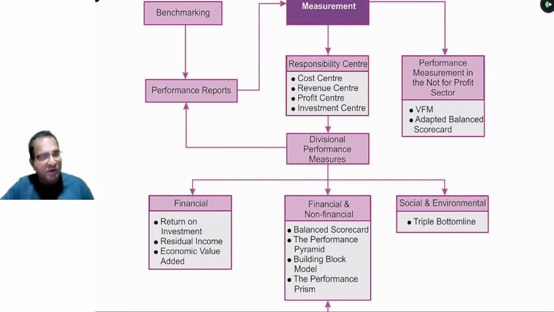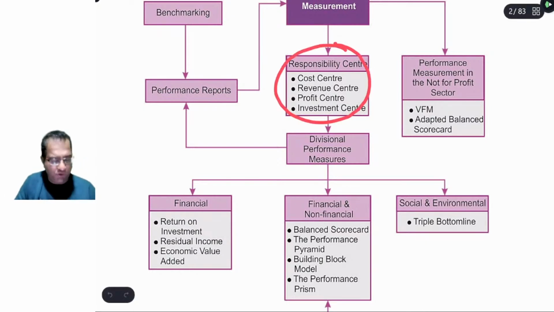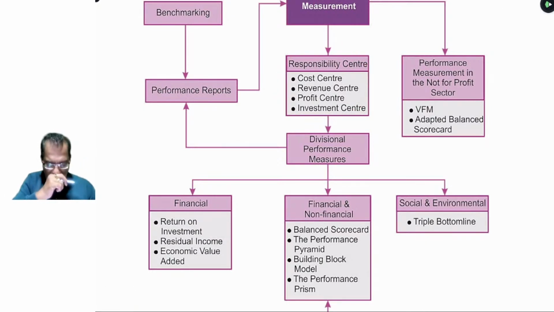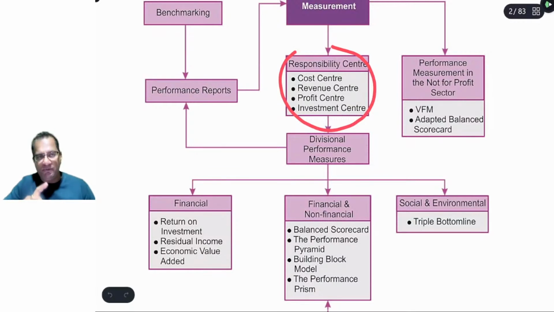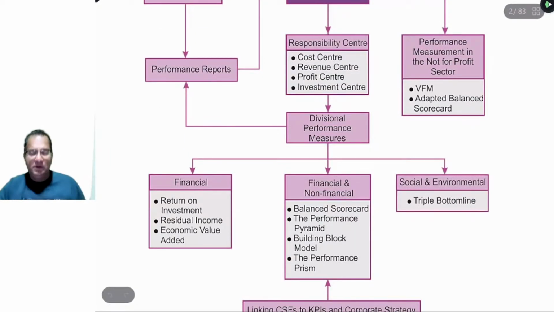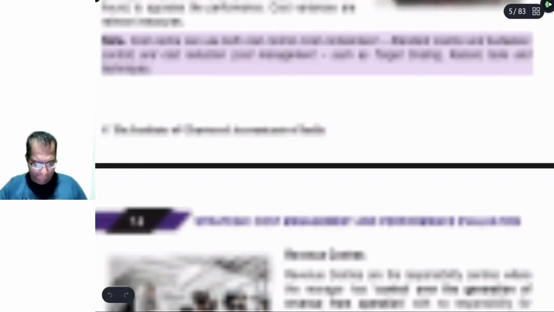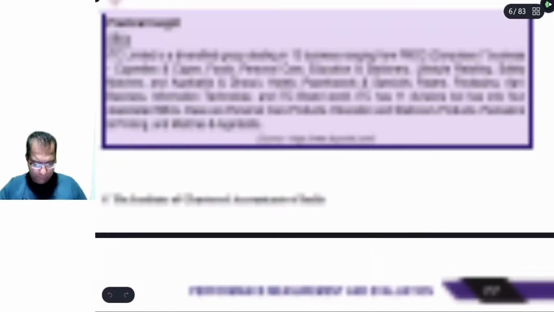Okay, so let's start the very first topic. We will study this topic, but not today. I want to start the first lecture of this particular chapter through the financial model. Okay, we will study the responsibility center, what we mean by responsibility center and how they are bifurcated, in the next lecture. But first of all, give the heading. Second point, divisional performance measurement.